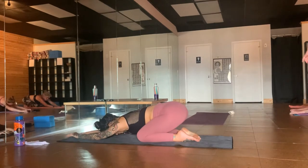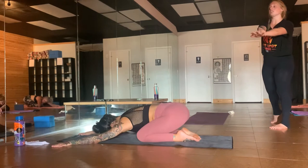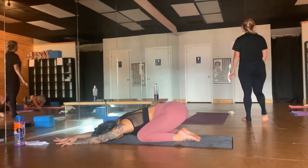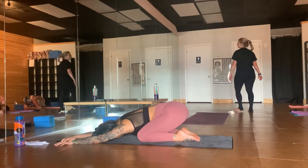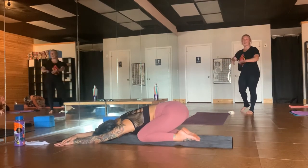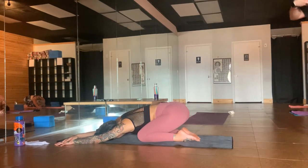Inhale, exhale, left hand comes out, one big step, right hand comes on top. You can interlace right fingers through the left hand. And then letting that chest, either the forehead or the chin, come into the earth. Hands are cemented, but you're trying to pull away as you breathe and expand into that right lung. Into the right side of the body.